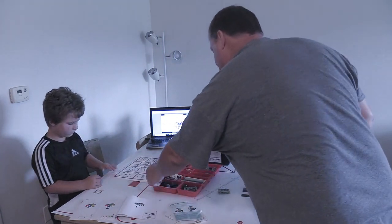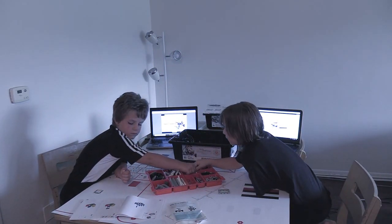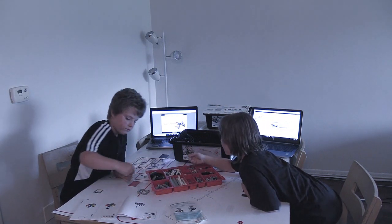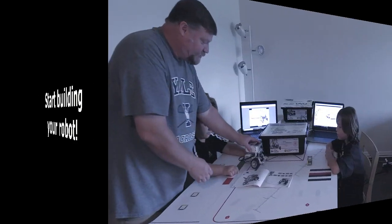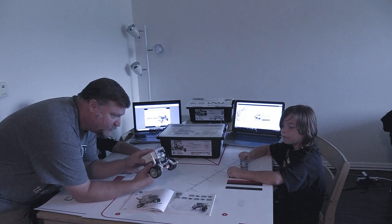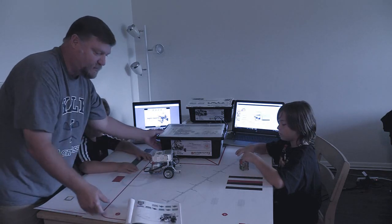Four. You put four and I'll collect four. We have the robot built. We put it all together with the instructions and the manual. Now we're on page 39 and page 39 tells us to do some programming and to do a little whirly bird. Let's look at the directions here.